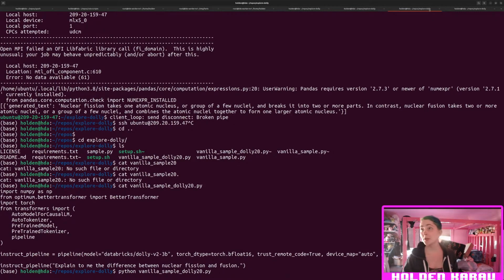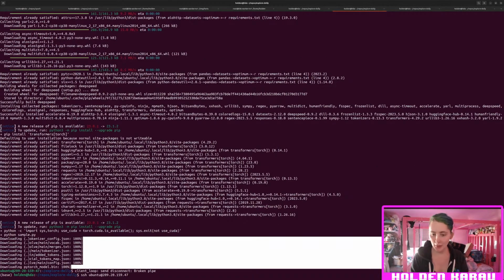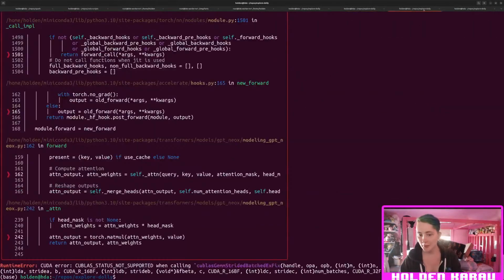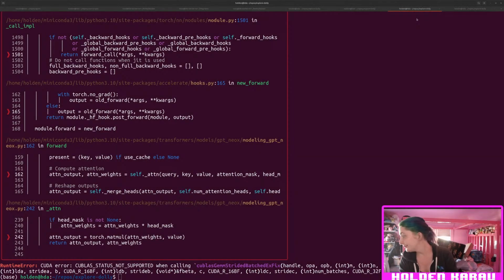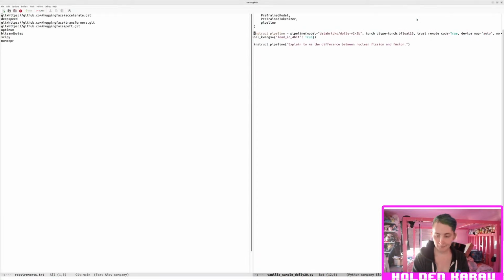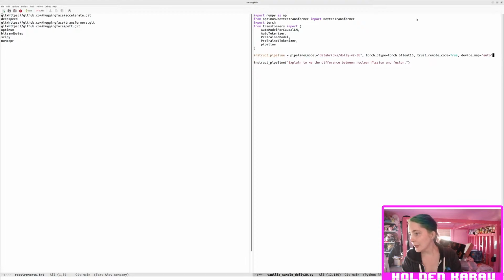And so this uses the 3 billion parameter version. We can see here, the load in 4-bit isn't super happy. Okay, for the load in 4-bit one, not happy.